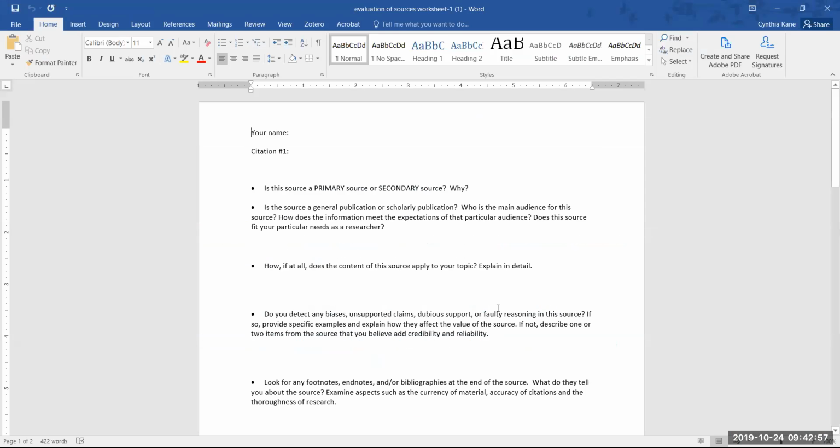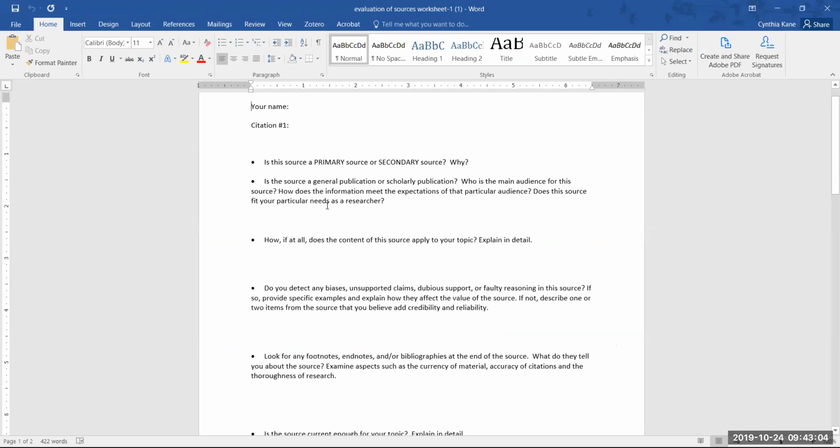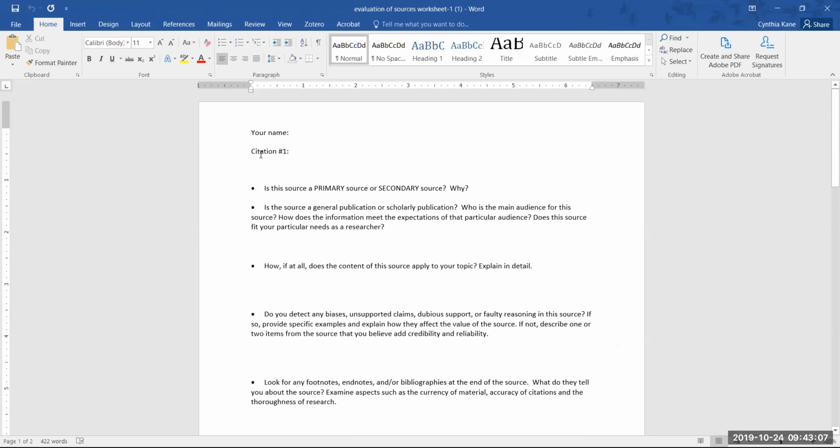Here we are. And the evaluation of sources worksheet will actually walk you through the process of doing this assessment. So what we want you to do with this particular assessment is to find two sources of information. One source needs to be a primary source of information. The other source really needs to be a secondary source of information. Please return to last week's tutorial if you're still a little bit unclear about some of the distinctions between a primary source and a secondary source of information.